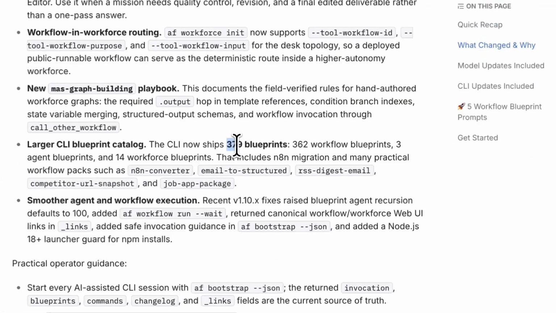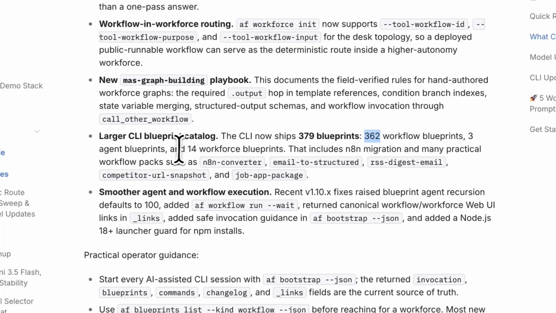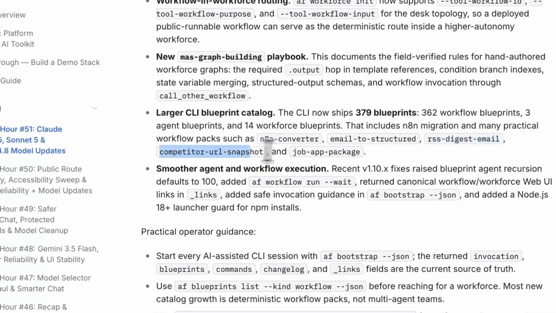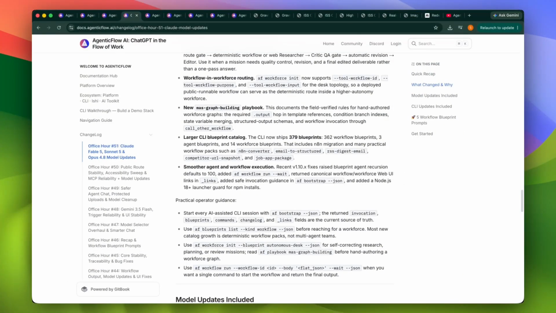So these 379 blueprints, including 362 workflows, 3 agent blueprints, and another 14 workforce blueprints, are going to help you do everything from email to structure, RSS digest email, competitor URL snapshot, job package, and so on, and so on. So I would suggest that you just go ahead and download the CLI, throw that to Claude Code, and if you have Fable 5, let it cook based on that.